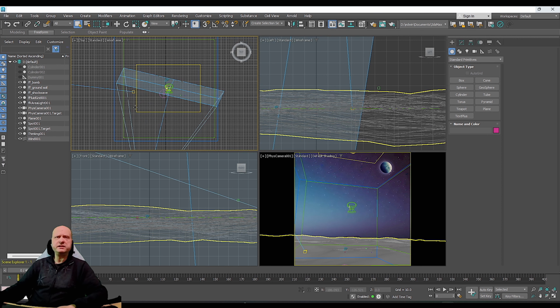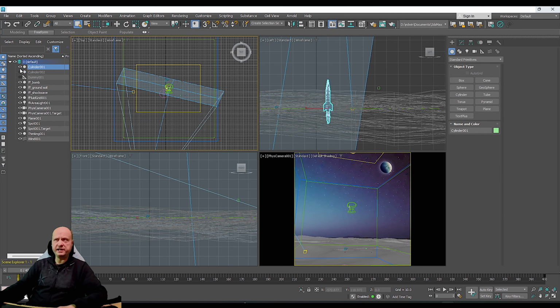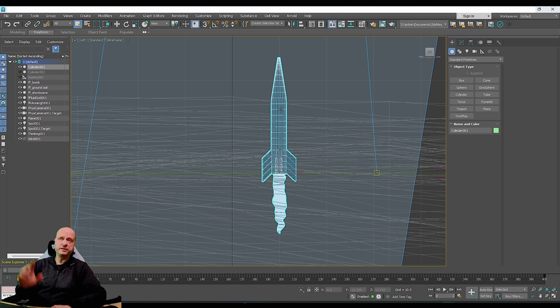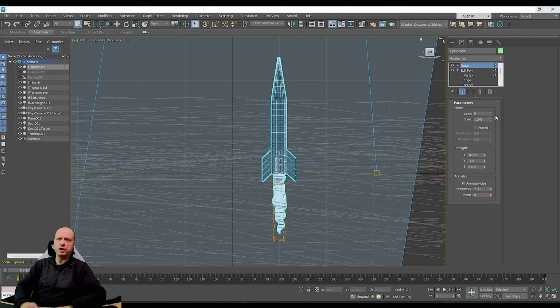So let me just start exploring the helper objects. The first helper object is this cylinder, which is hidden right now. And the cylinder object is, let me just put that in full screen here. So here we have the full screen. So that's my rocket or my bombs, so to say. So I used standard 3D Studio Max tools to model this bomb, and it also has an exhaust with a noise controller. So that creates our rocket exhaust. So that's the mesh we will use in our particle system to create the bomb flying down into the ground.